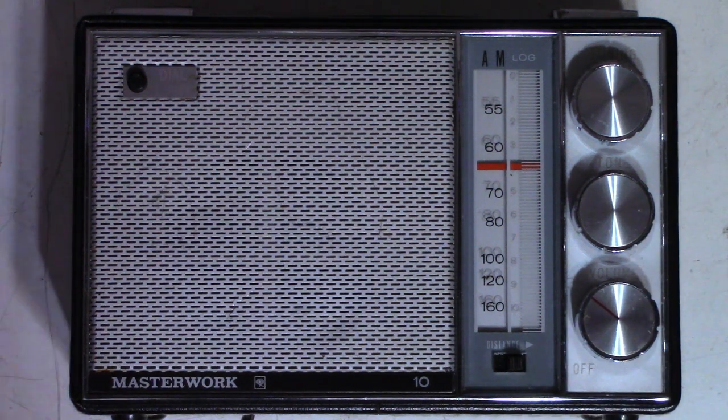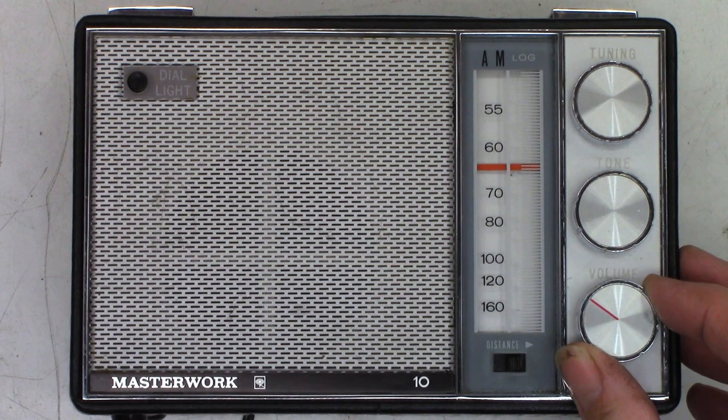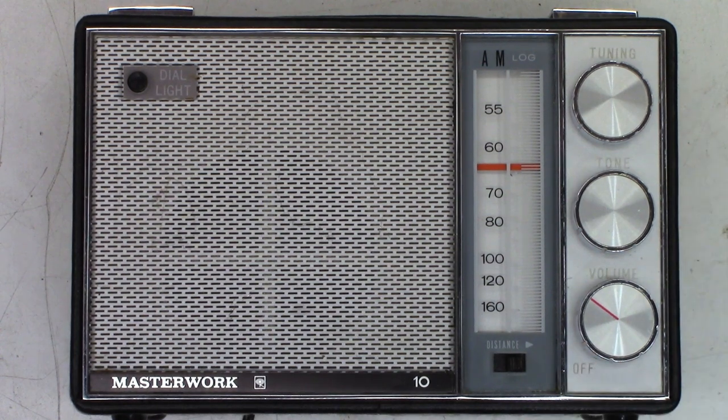Anyhow, that is it — the repair on the Masterwork. I think I may have stated it was CBS; I believe the logo is Columbia House if I'm not mistaken — please correct me if I'm wrong. The video lights cause interference because they're LED with high-frequency switching power supplies. The Masterwork 10 — the DeoxIT Fader F5 worked like a charm. Thanks to whoever the commenter was that suggested I watch the video from X-Ray Tony B — worked absolutely perfect. I'm going to keep using this on carbon-based pots.